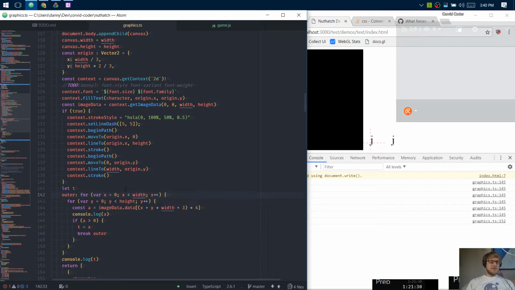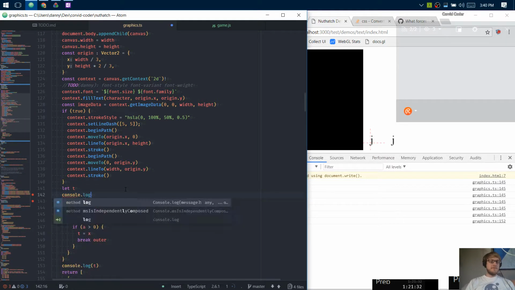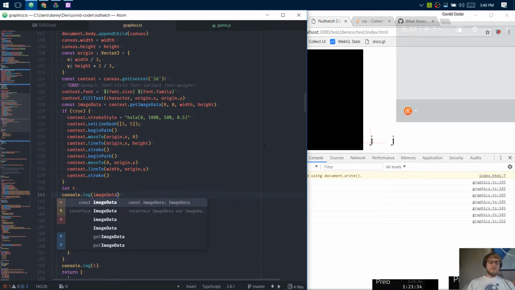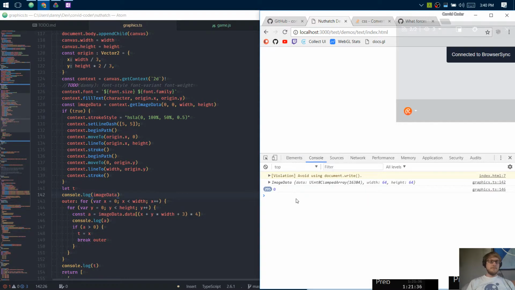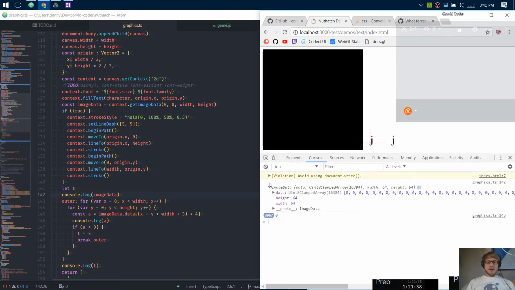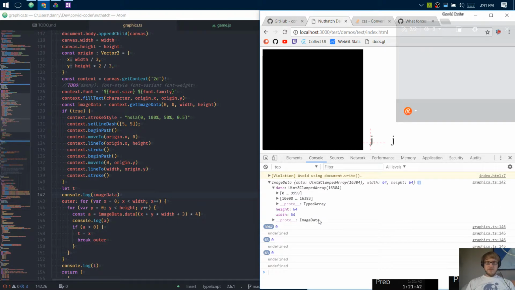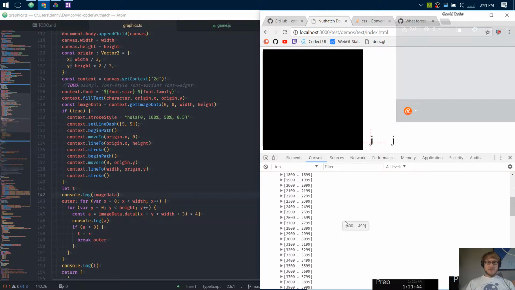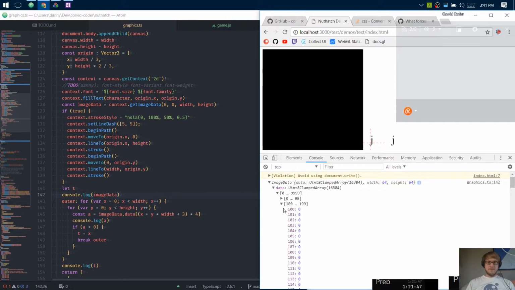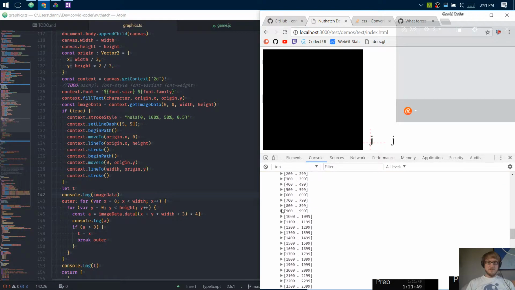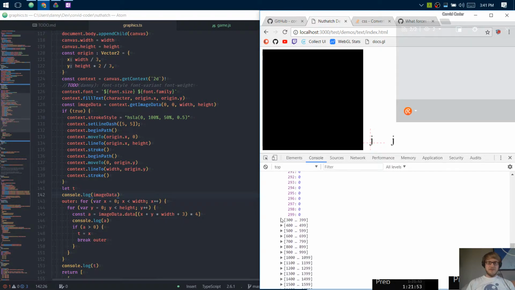I think I might want to just have a look at image data. So here's image data for me to look at. There's a height, a width, and there's a data. So let's look at the first 1,000. Okay, let's look through these. That is an awful lot of zeros.